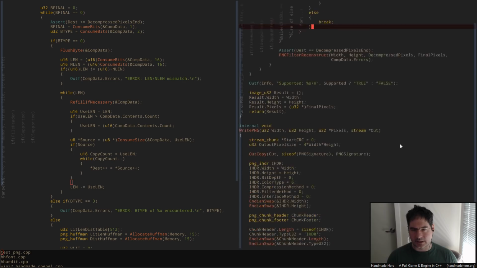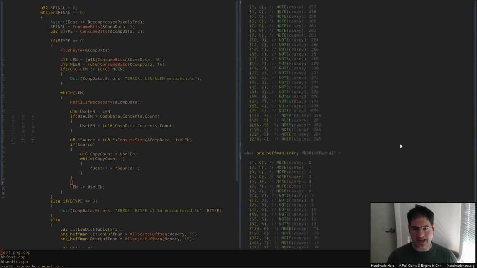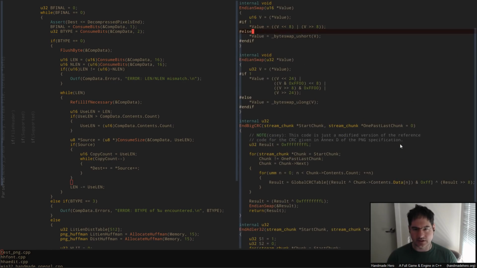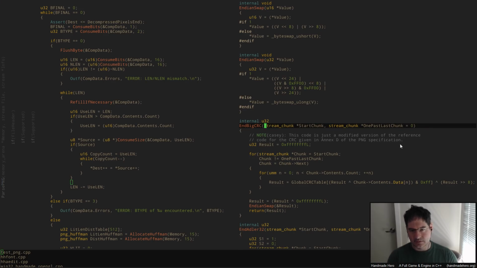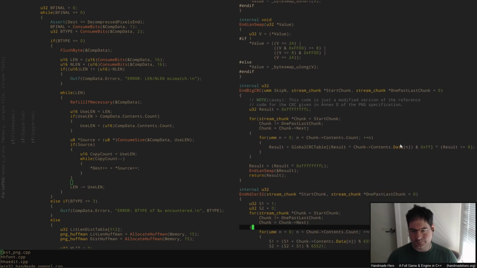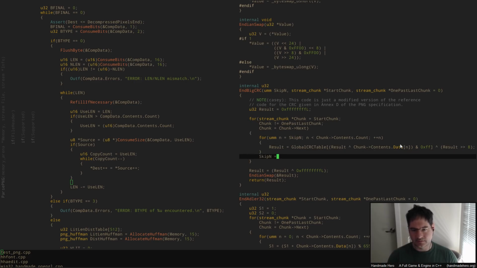So yeah, once we do that, that means our end big CRC has like a skip n value, right? And it would basically look like this. So the first time through, we're going to skip however many we should skip there, and then we'll stop, right?